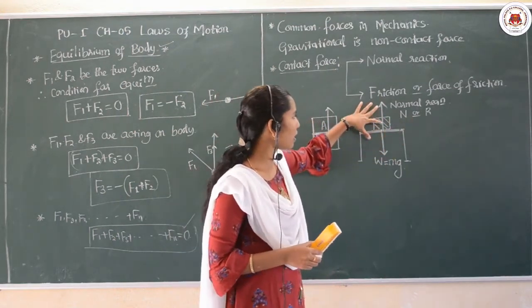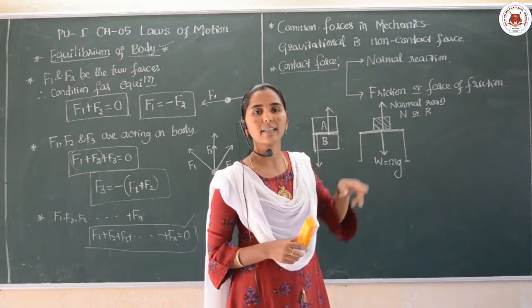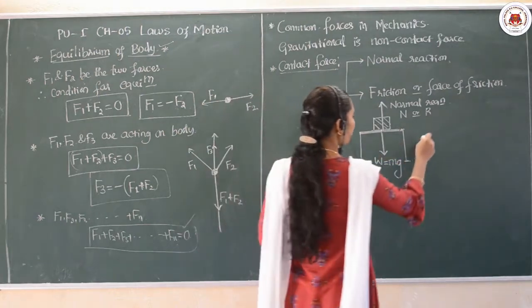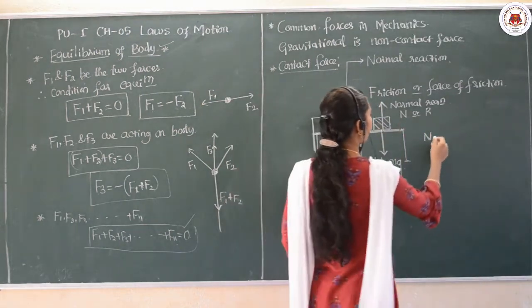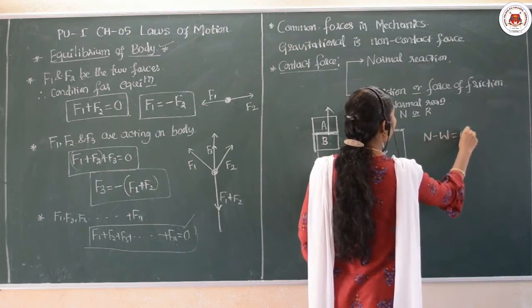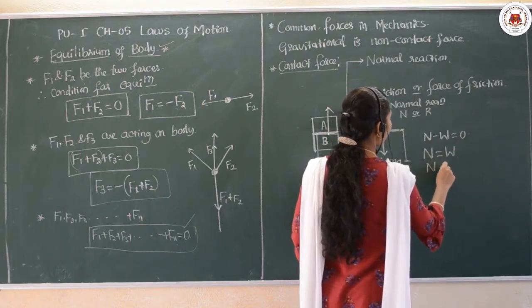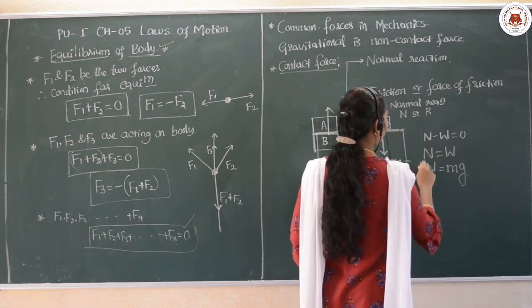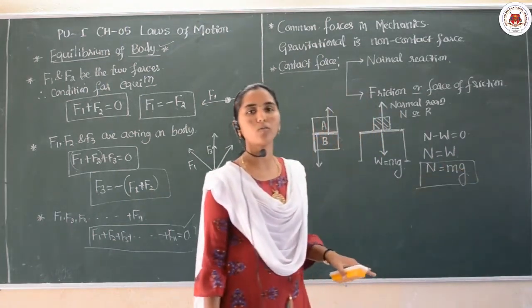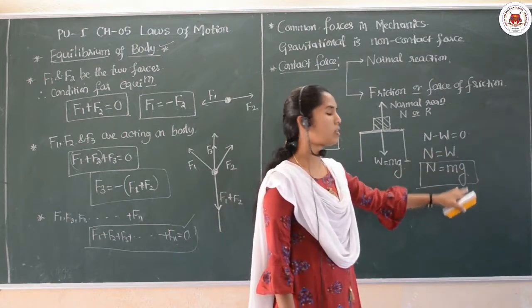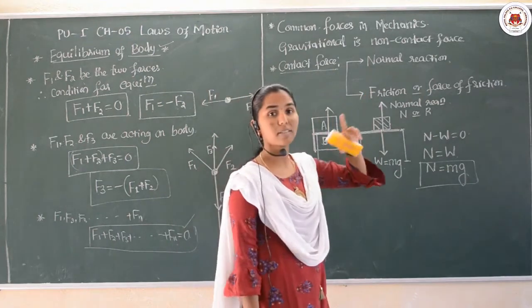Then this normal reaction will be balanced, it is equal to what? The weight of the body acting downward here. Therefore, when you take the total force when the object is at rest, we can take that N minus W is equal to 0 here, then N is equal to what? W here, then it is nothing but N is equal to mg here. This formula we should know. That means the normal reaction is equal to the weight of the body, and the weight of the body is equal to mass into acceleration due to gravity. Yes, is the normal reaction clear to all of you?